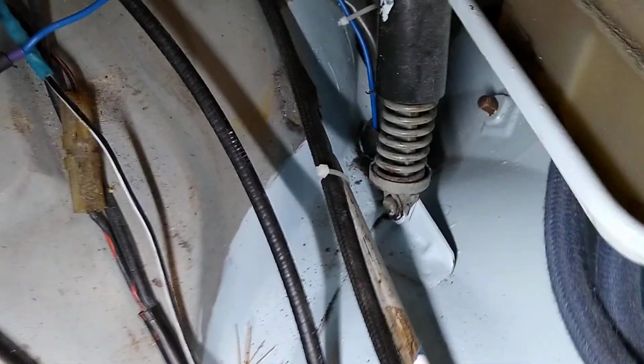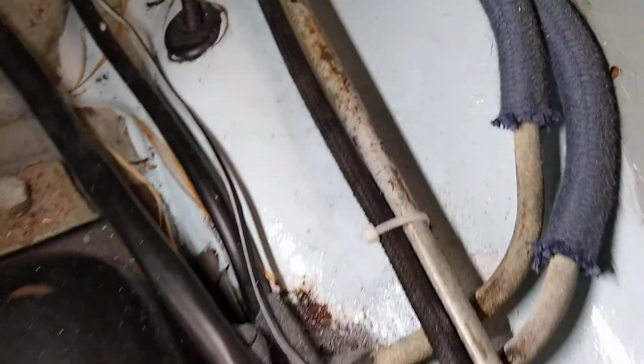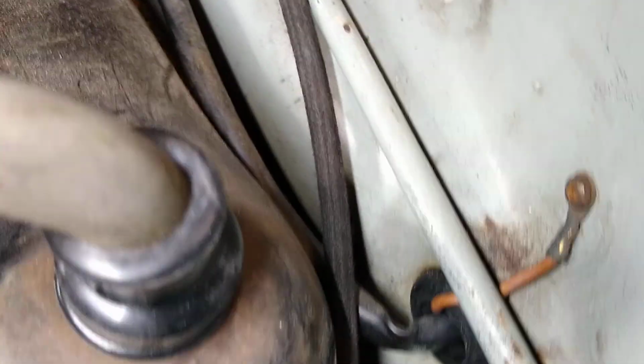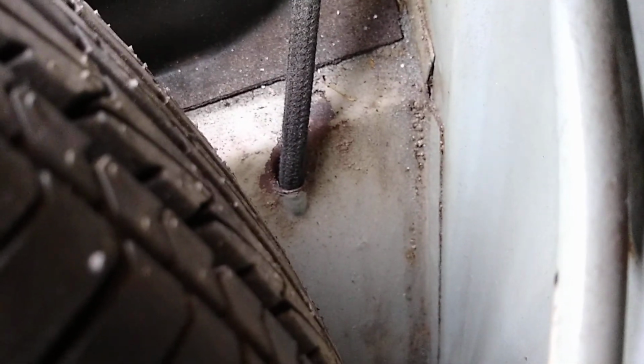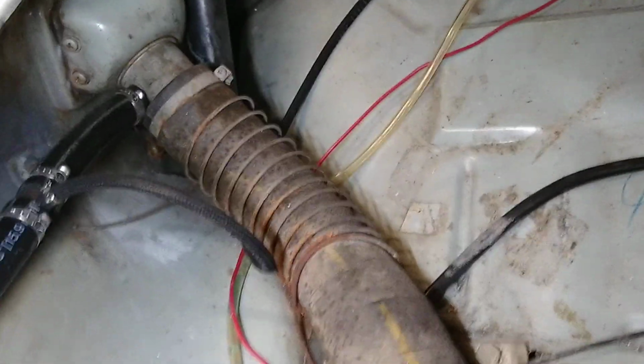I have it tie wrapped right there to the pipe for the front compartment cover open, you know, the pull knob for opening the front compartment, and it runs down right there and exits the car. I got about 5 inches of hose sticking out the bottom of the car, and that's the way that you vent these gas tanks.